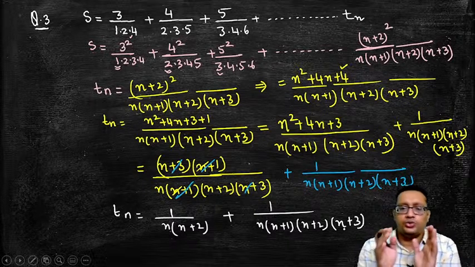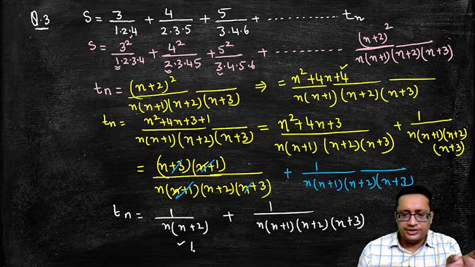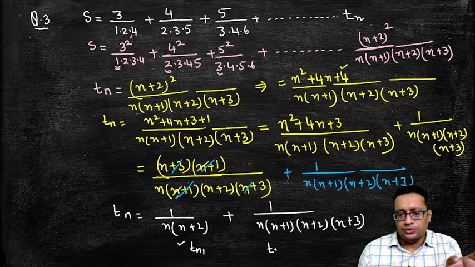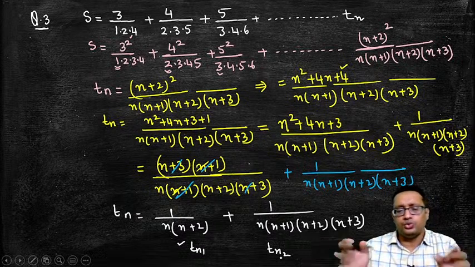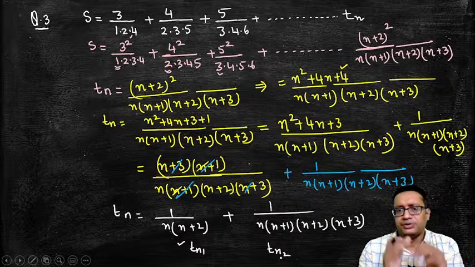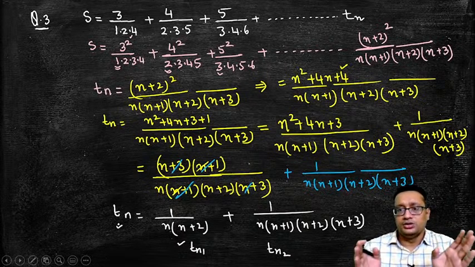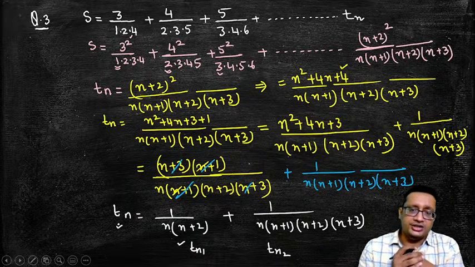Now again you can split these two terms, Tn1 and Tn2, into the difference of two terms, and you can solve as we have done previously in the two questions. The main purpose is that we have to reach the nth term in the r-factor product which are in consecutive APs.